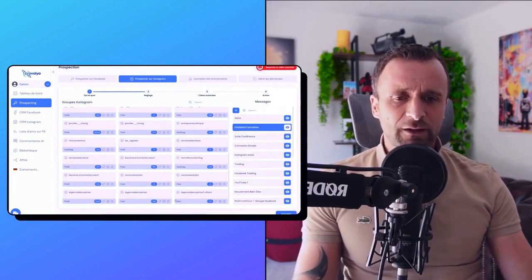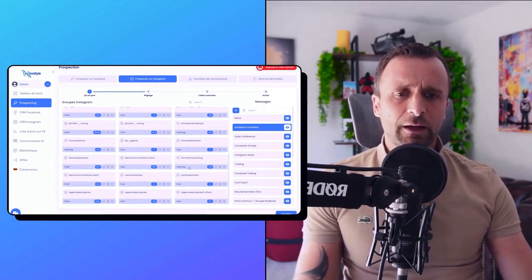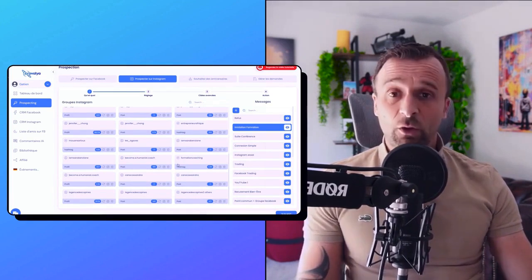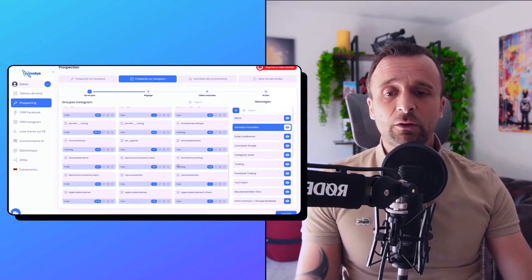At the bottom, I've saved, as you can see, the post from Agents des Copines. Here, I've saved 2 posts from Agents des Copines. Here, I've saved the profile of Agents des Copines. And here you can see that it says hashtags. So every time you save a post, a profile, or a reel, everything is recorded right here.